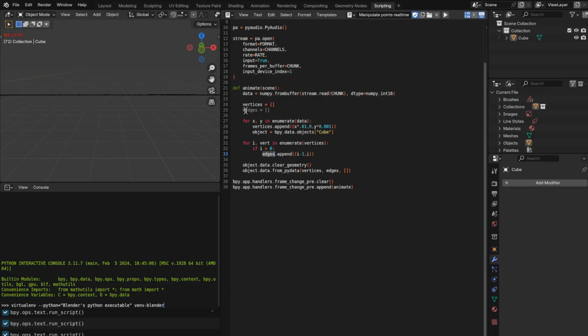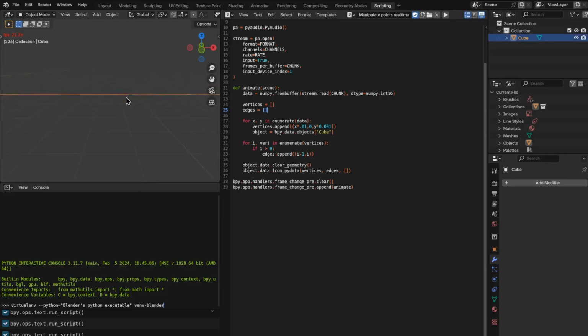Okay. So yes, of course, I need to declare my variable before I do any appending or any using of the variable. Now this should work. Running it again, and nice.